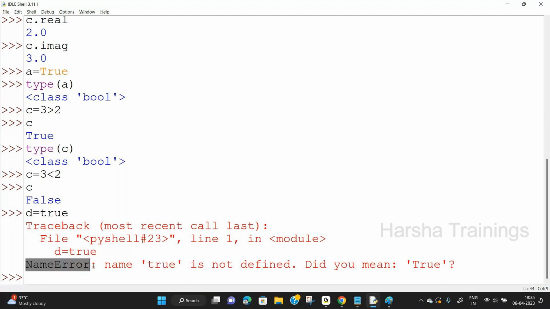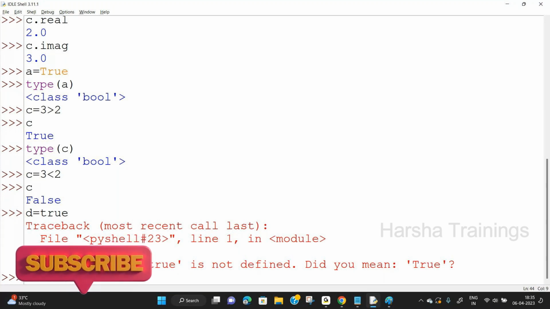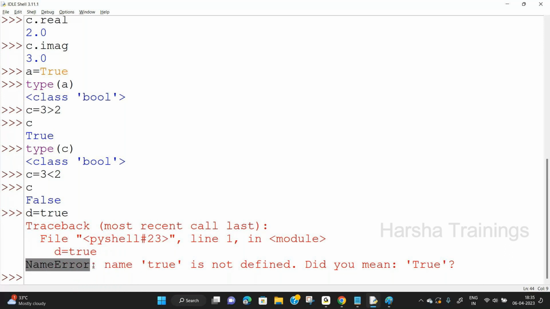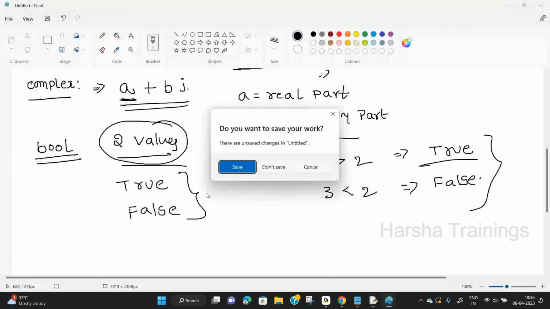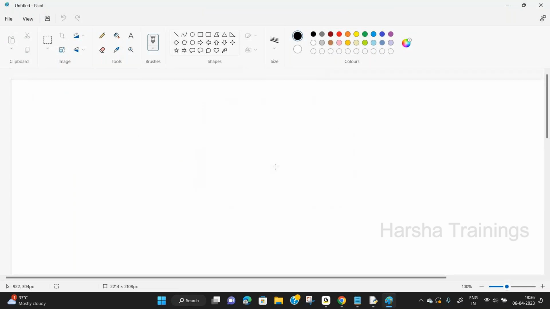Anyway, after completion of this class, you will get different types of errors. NameError, ValueError, IndexError, KeyError. Wait for this class only. After that, you will identify different types of errors. Why? The concept of data types only gives the errors. Now, the primitive data types are completed. Number and then Boolean. Anyway, whenever we are moving to the advanced level, we will come back again.